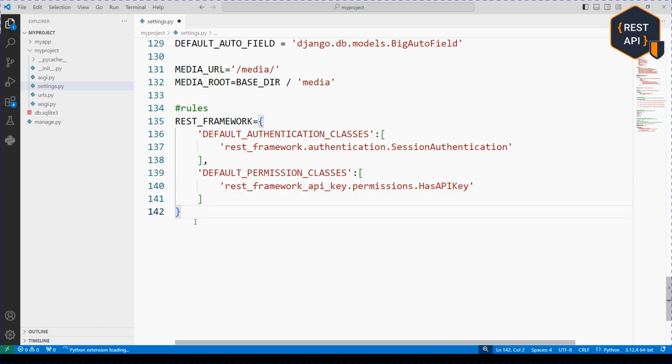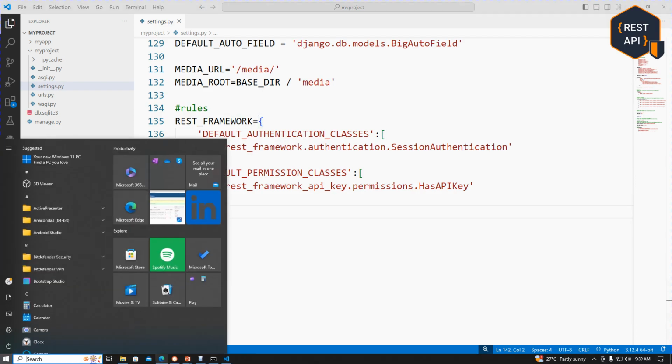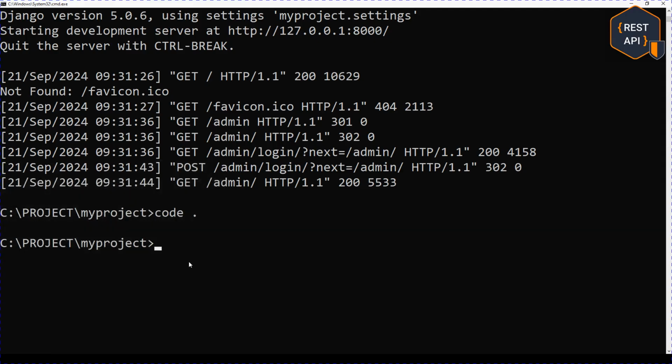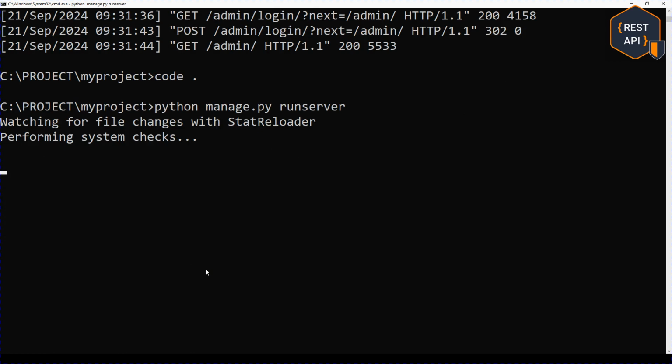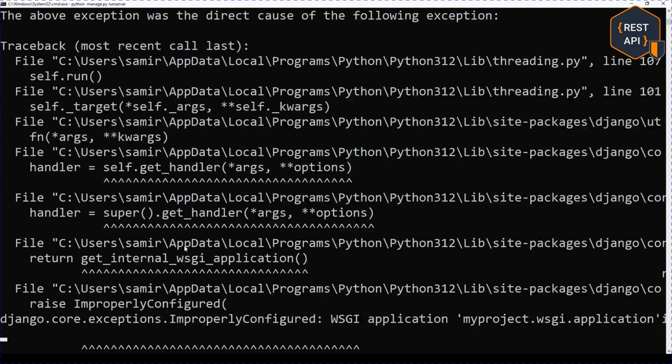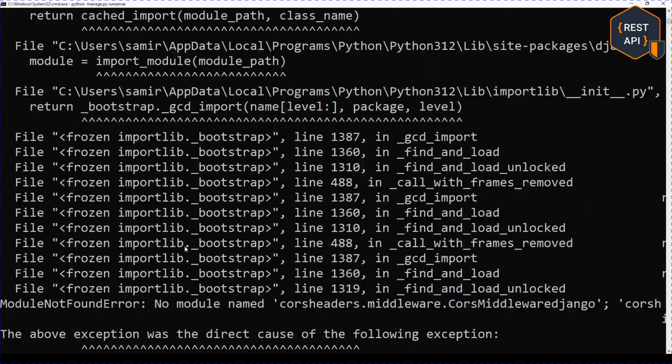Okay, good. So another step is to create a model. So now save changes and try to run your application. We'll check for any errors, so run saver. Okay, so after running saver, now you can see there is errors.